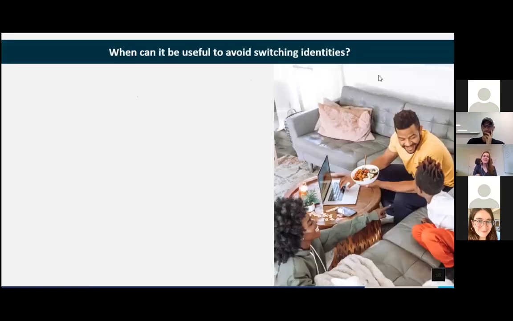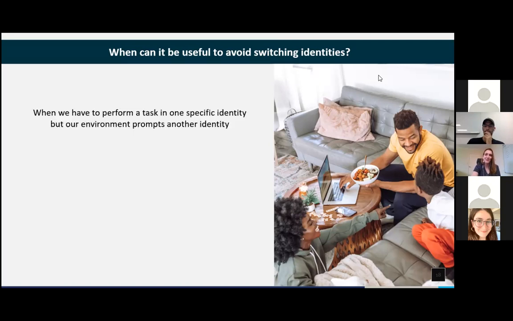Okay, so you might ask yourself, well, that's great, but why would I want to control social identity switches? You just told me it's this highly effective process. Isn't this great? Why does it need controlling? There are a lot of different scenarios where we might need control over social identity switches. And one that we might have all more or less experienced over the last couple of years is when we're, for example, working from home during COVID lockdowns.